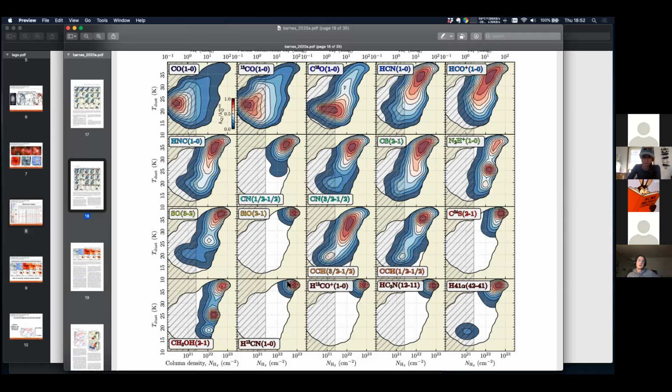I think we have something like, I mean, it's not crazy high spectral resolution, but something like 0.5 kilometers a second or so. So reasonably low if you want to do any kind of in-depth kinematic analysis, but just looking at the broad distribution of features within the map is definitely something that we have to do.